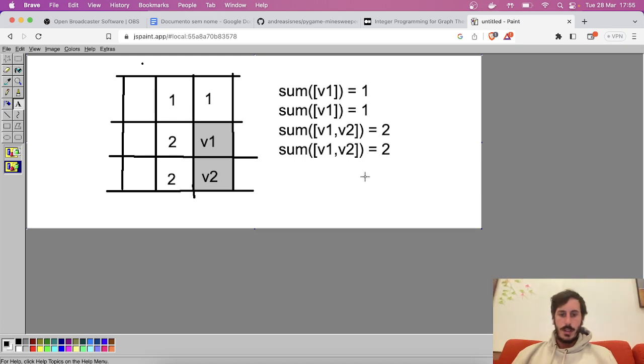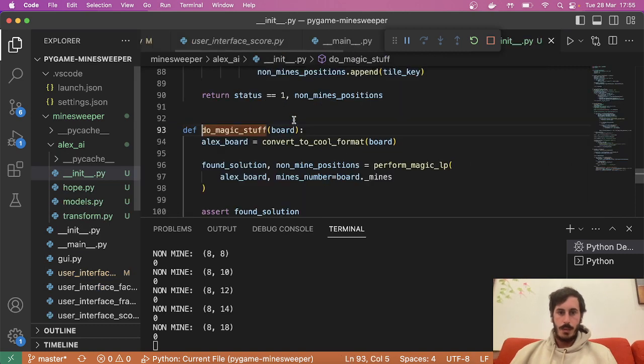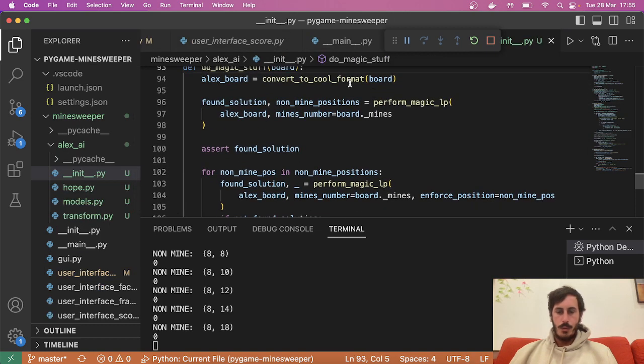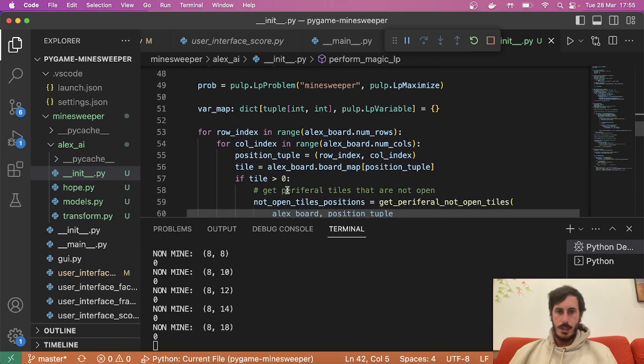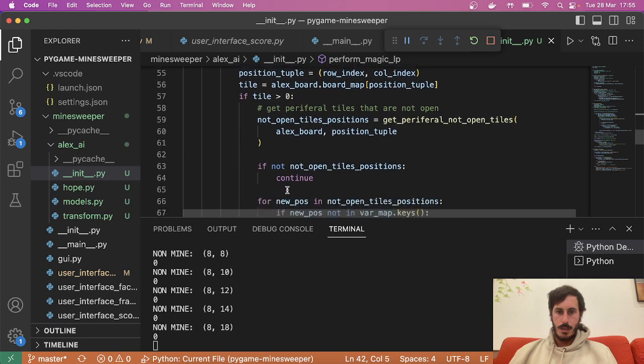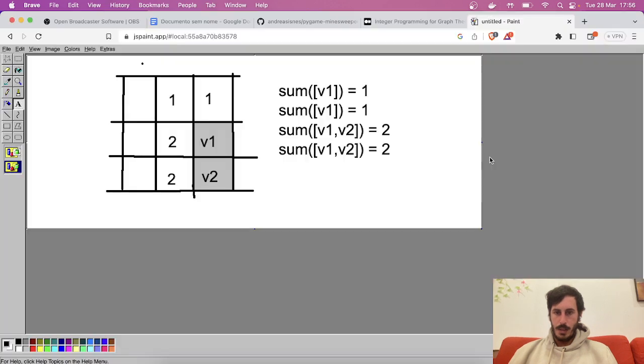So if we write this, let me show you how I did it. You create a variable, LP variable, that is between 0 and 1 and is an integer, which means v1 and v2 will be either 0 or 1, and no number in between.